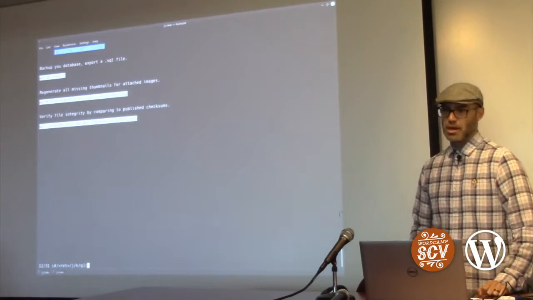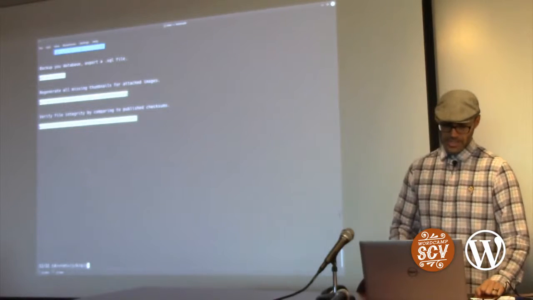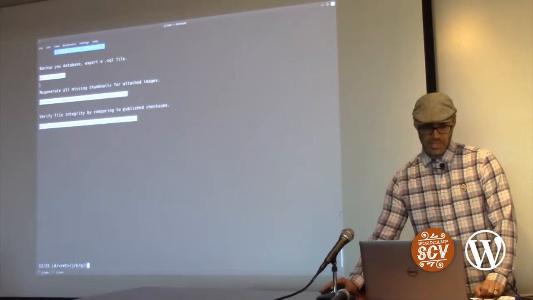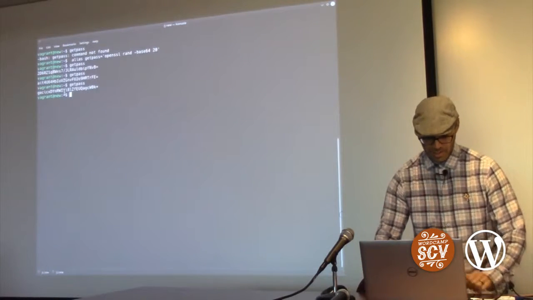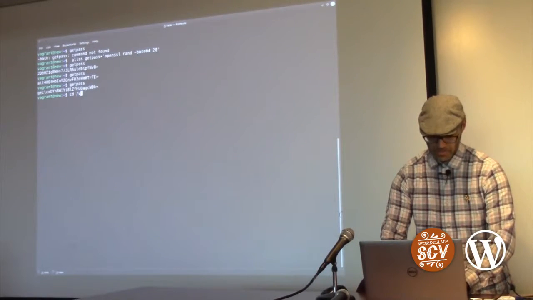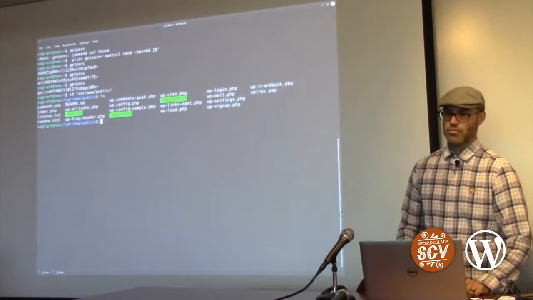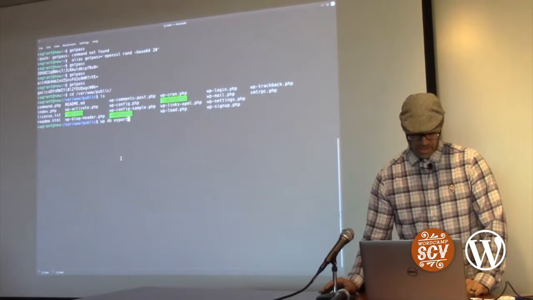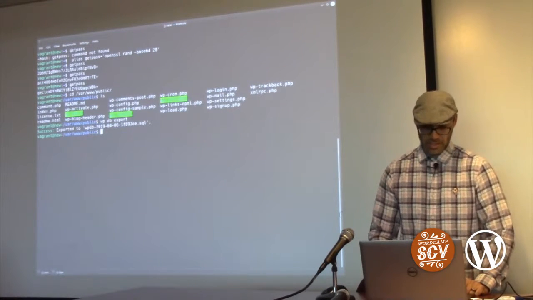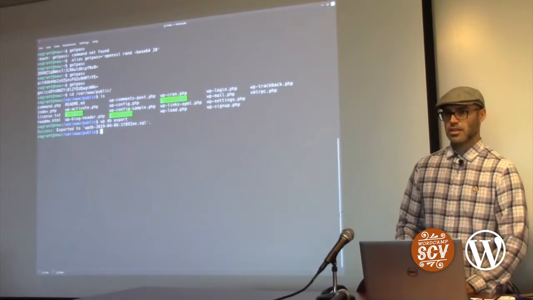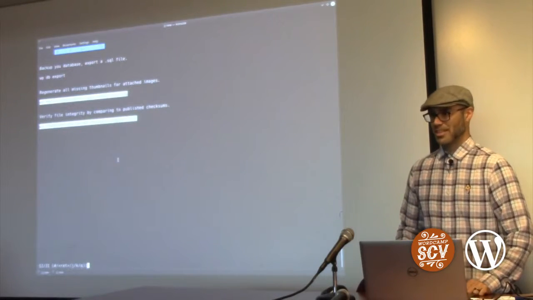These are commands that I use a lot. They're pretty popular or pretty common. One is to back up your database. Super easy to do. You just do wp, which is the command for WP-CLI, then wp db export. I'm going to change the directory to where the server is. Here, I do an ls and you see all the WordPress files, right? If I put in that command here, now you see, this is a small site, but it immediately created a backup of the database. And yes, we can do this with plugins, but this is fast.